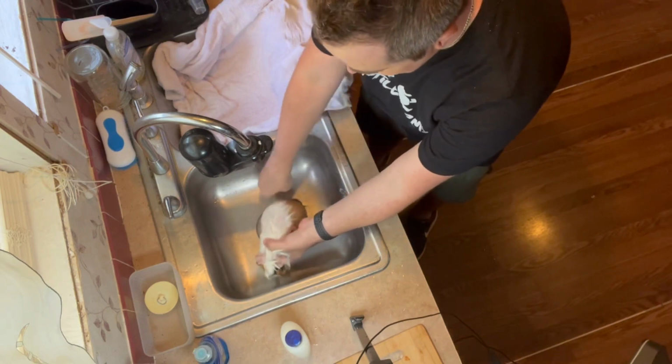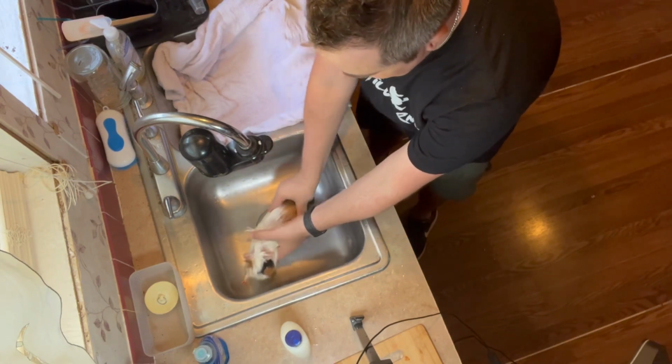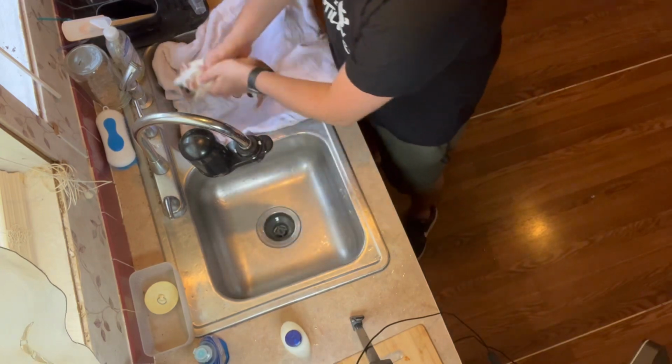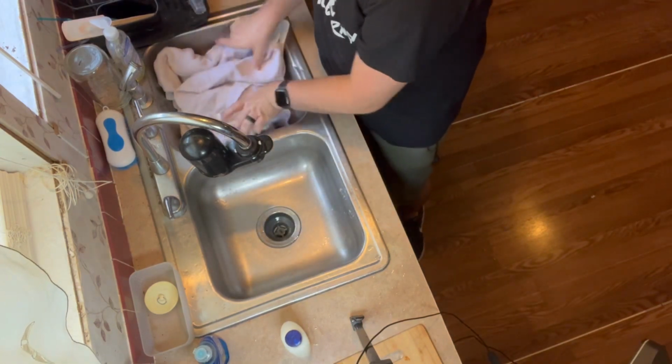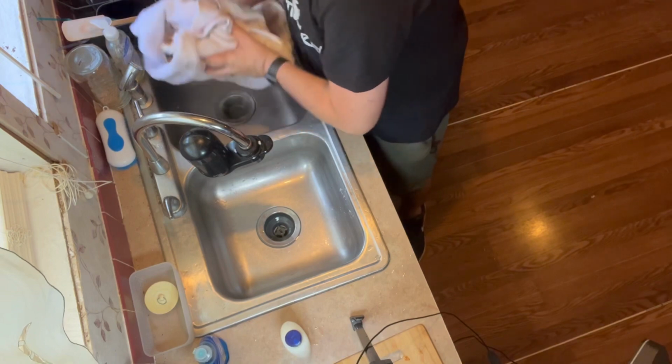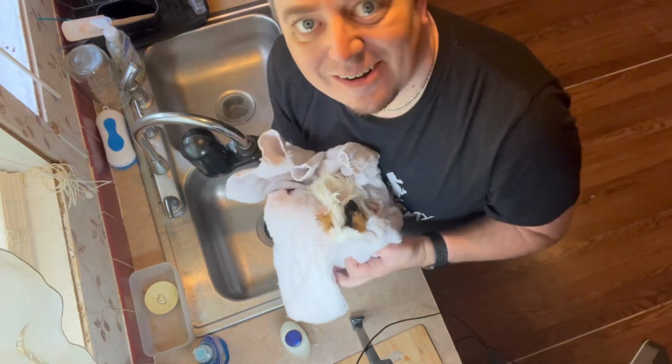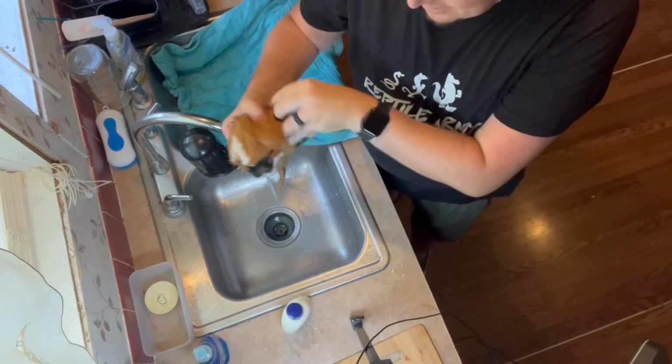If it's a longer haired one, then try to get as much of the water off as you can there. Place her in, throw it over, roll her up, and you got a cute little wet guinea pig to dry off. Next one coming up.